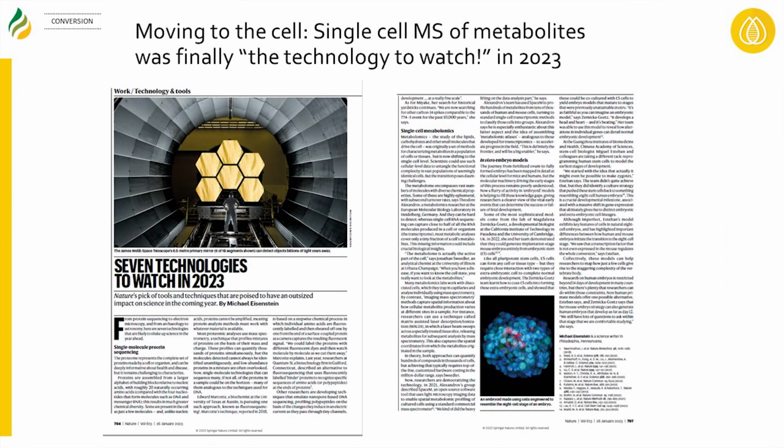One last area, and that's single object mass spectrometry. It sort of fits what I was talking about before, and this is good for metabolomics. I sort of liked this because in 2023, I guess that's last year, Nature editors picked it as one of the technologies to watch. I kind of always wonder about showing this slide because now it's 2024. I guess it's no longer a technology to watch, but I'll still talk about it. And this sort of puts everything into perspective in terms of state of the art. You can scatter 10,000 cells.